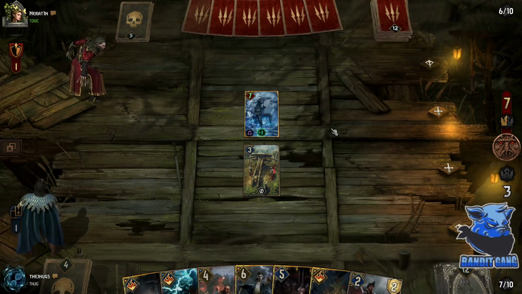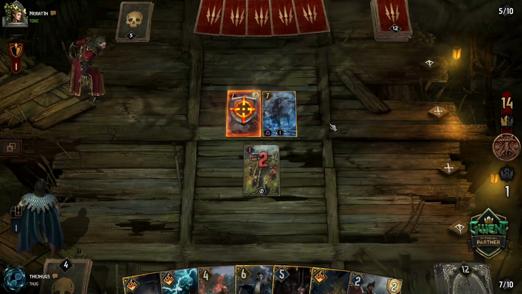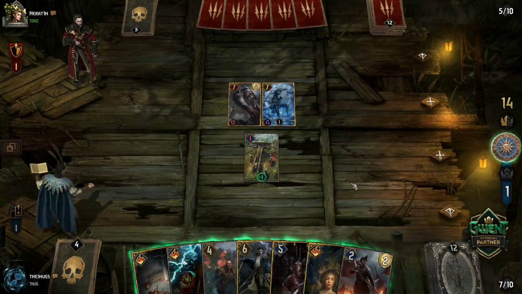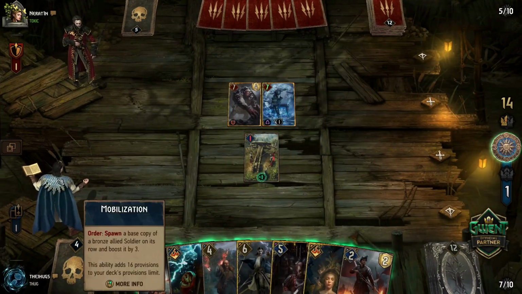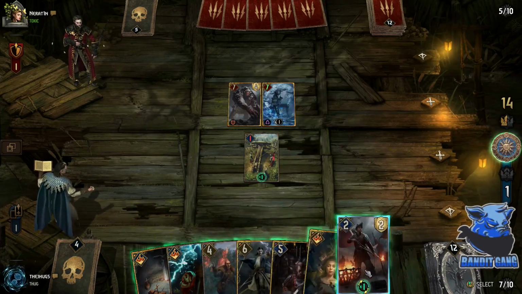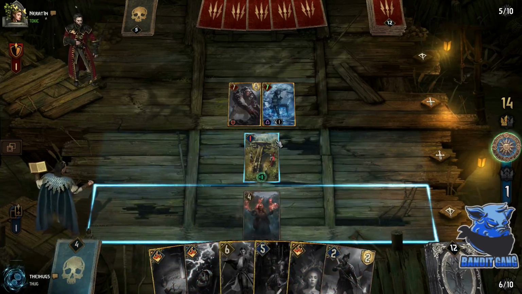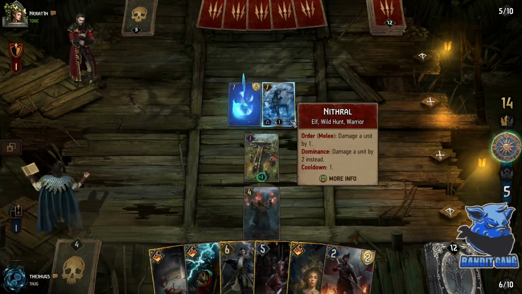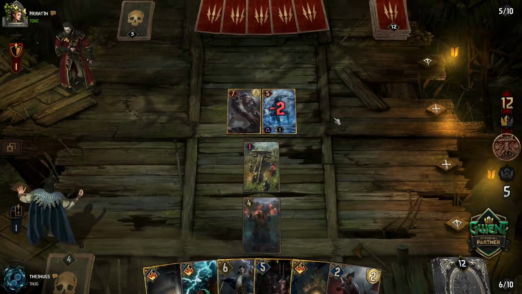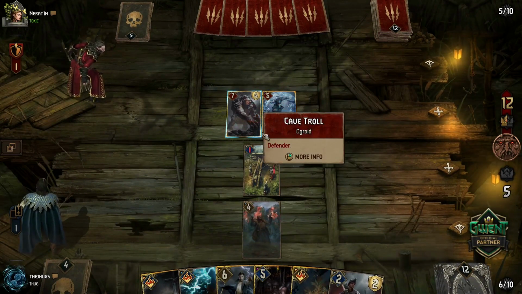The thing is, I want to commit... Okay, there's the defender, so we can go ahead and purify that. But what I was saying is, the thing is, I want to commit either leader or Alzur, not both. That's too much commitment if we commit both. I want to commit one or the other. So let's purify that. Click that. He still has dominance though because of the troll.